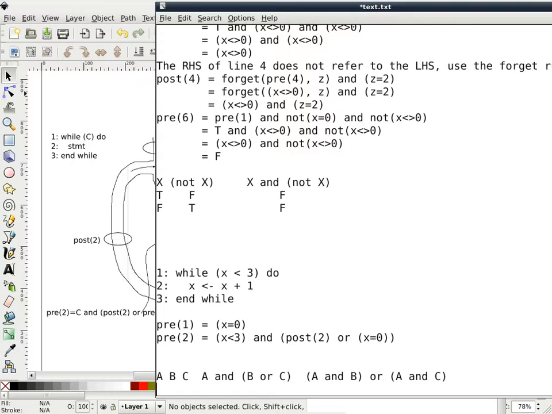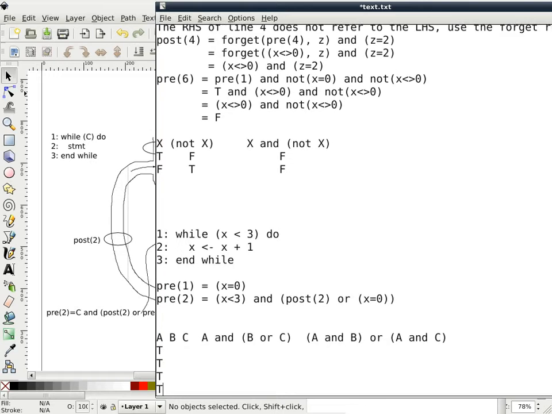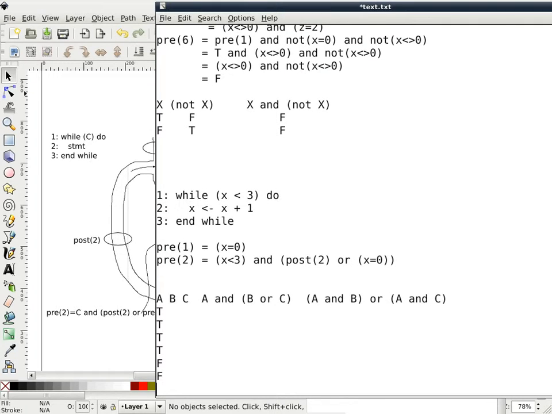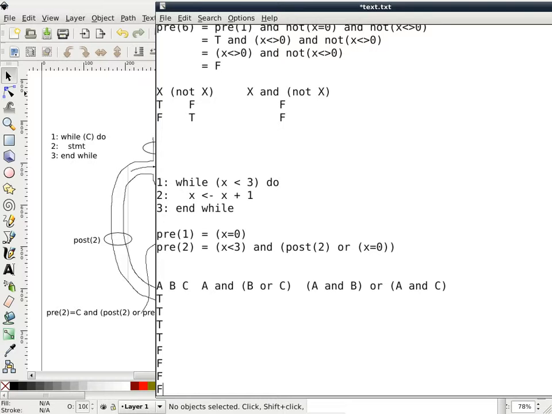8. 2 to the power of 3 is 8. That's because A can be true, it can be false. While A is true, B being independent can be true or false. While A is false, B can also be true or false. When A is true and B is true, C, being independent of the other two, can be true or false. So you can see the general pattern here.